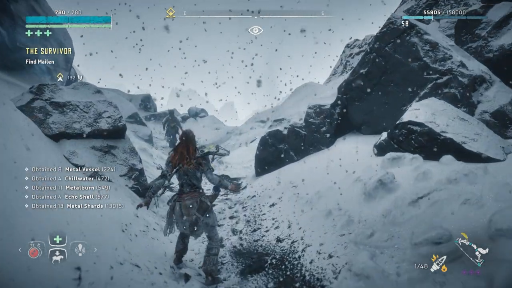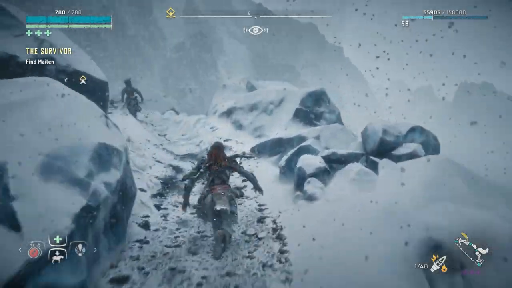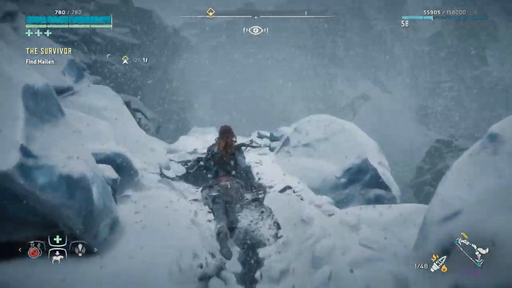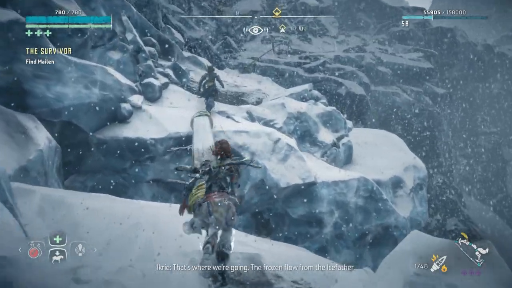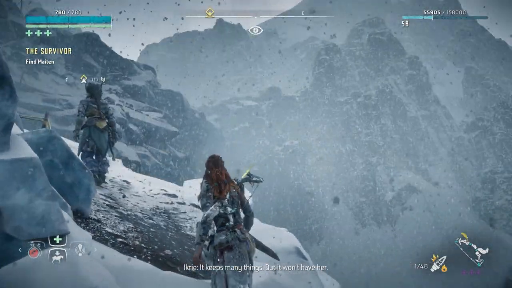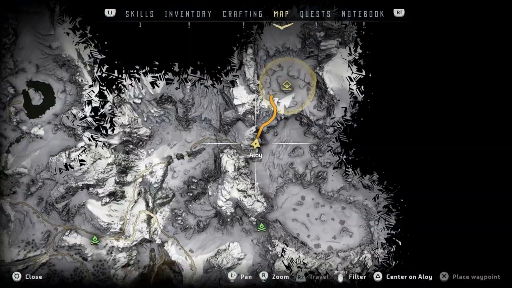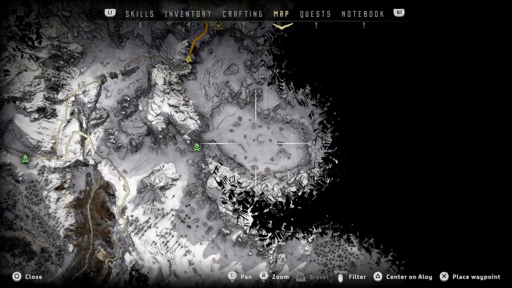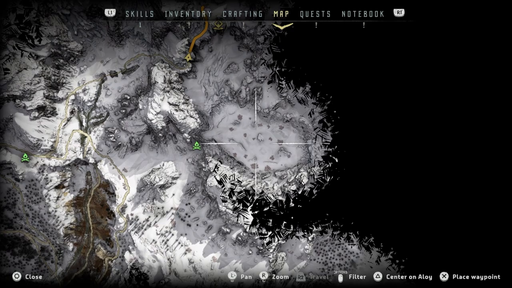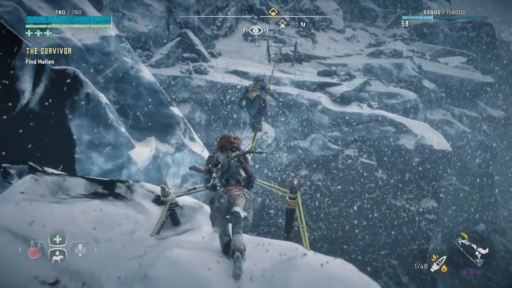Guys, there better not be two daemonic Frost Claws again. That would really upset me. That's where we're going. The frozen flow from the Ice Father. It keeps many things, but it won't have her. Not if we can help it. Where are we on the map, by the way? If you guys remember, this is where we fought the claws beneath. So we're actually above there now. I've not been here before.